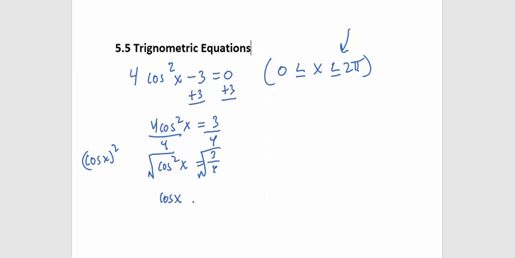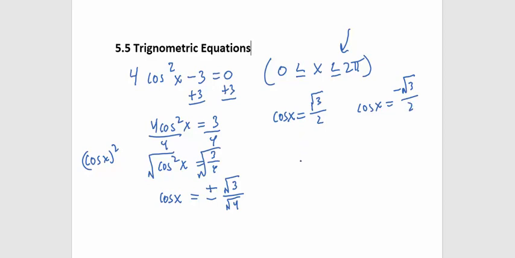So I'll get cosine x on the left, and notice when I take the square root of both sides, I'm going to get plus and minus now. Square root of 3, and I think it's easier to think about these things individually when I take the square root of that. That's the square root of 3 or the square root of 4. So I'm getting two answers here. One is going to be this: cosine of x is equal to the square root of 3 over 2, and cosine of x is equal to negative the square root of 3 over 2.